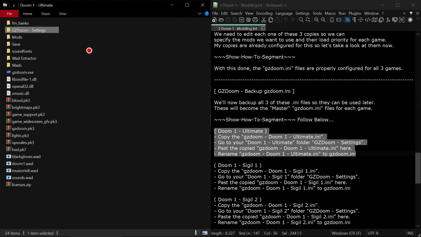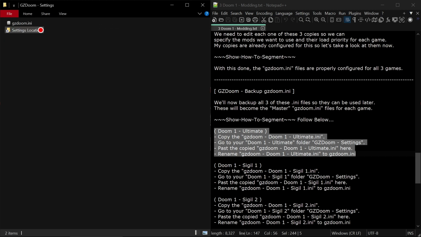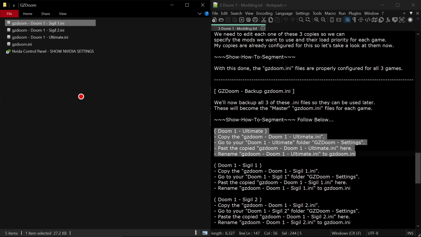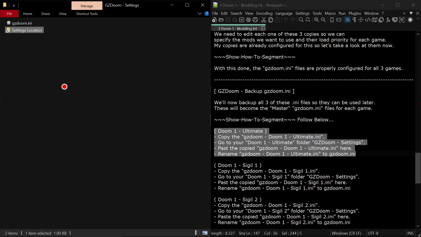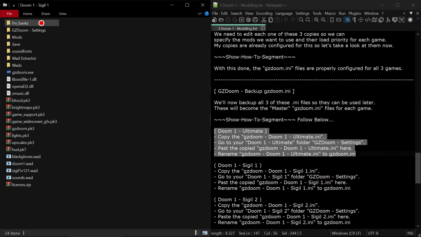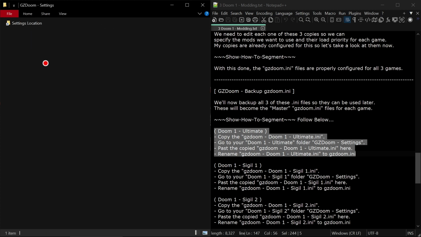Now you need to do this for the other games, Sigil 1 and Sigil 2. So go in here, highlight Sigil 1, copy, back out completely until you get to your Sigil 1 folder. Go to GZDoom settings and then paste it and rename it back to gzdoom.ini.